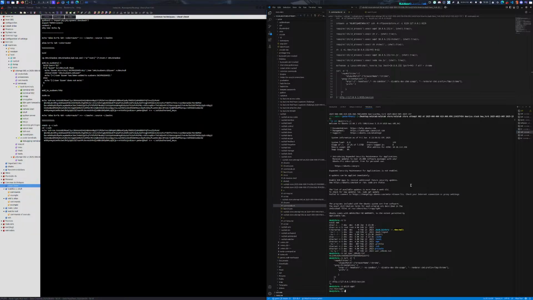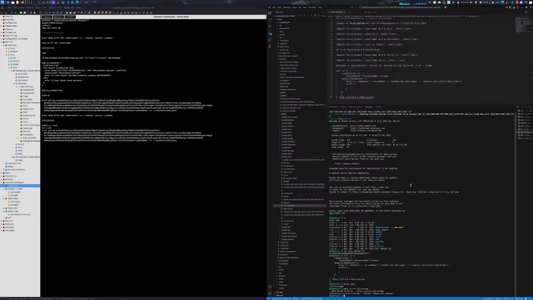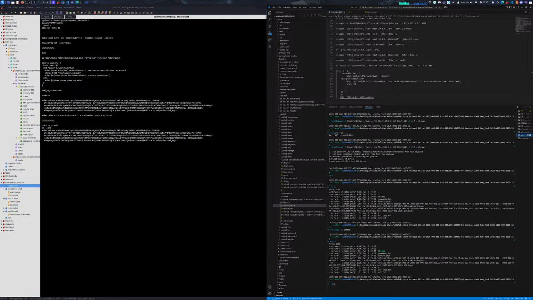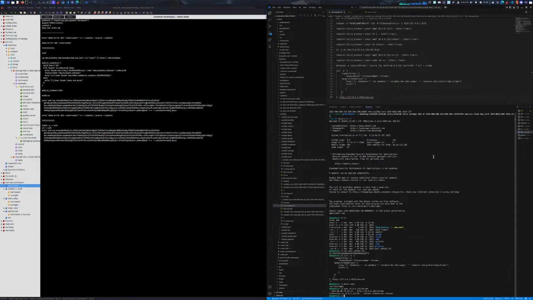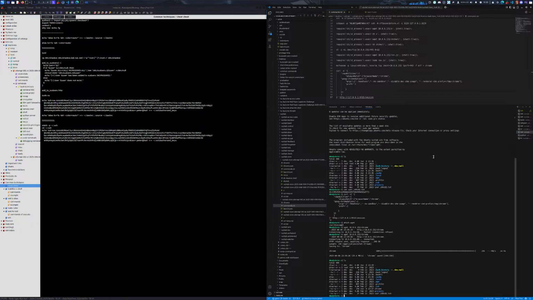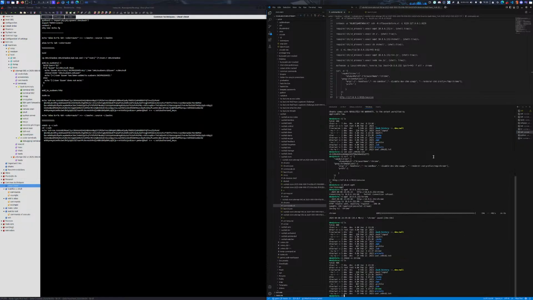Okay, so we'll do wget. Okay, it's not being served, so I need a Python server. That it still works. Okay, there. Now this should work. Oh wait.